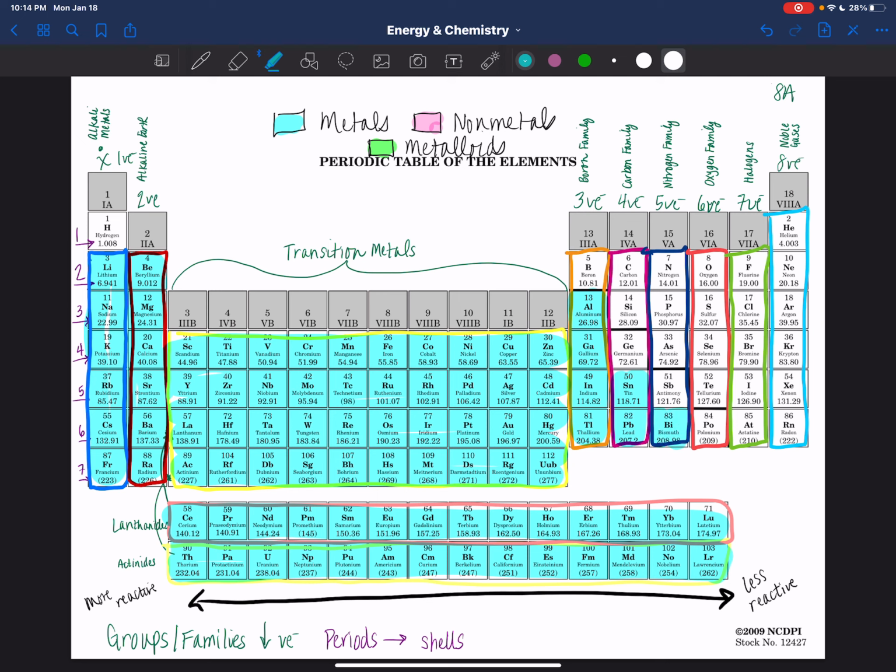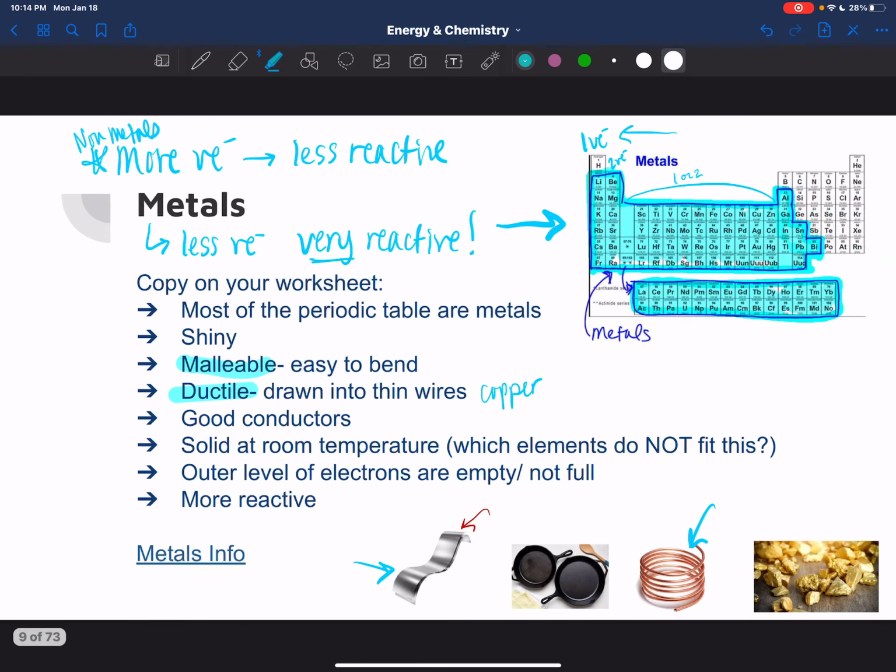And then what you're going to do is that's it. So it kind of gets a little tricky once you get over by aluminum and tin and bismuth, but make sure you color in all of these, whatever color you picked for your key, but make sure you can still read the periodic table. Just do it very lightly. All right.